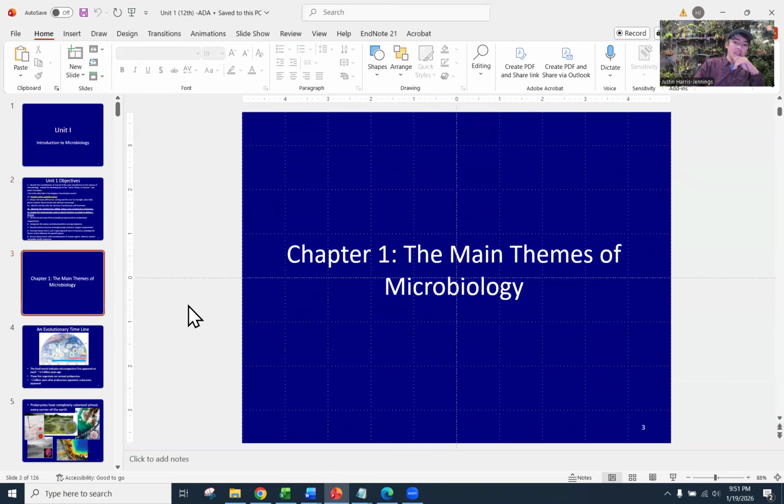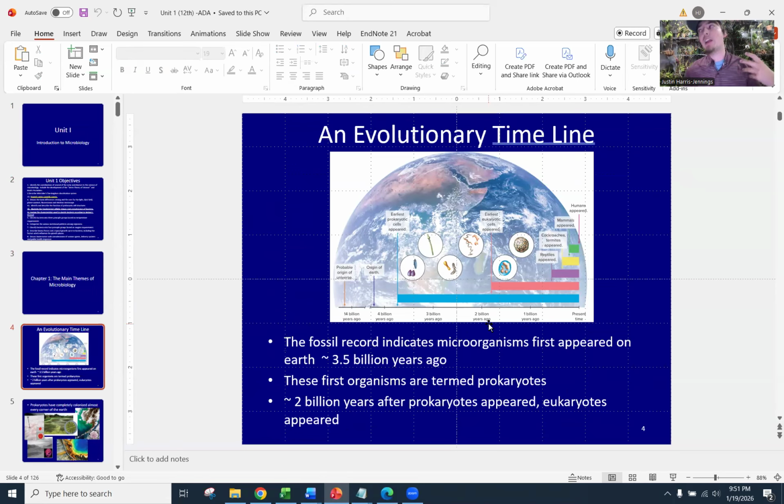microscopy. And so in Chapter 1, we're specifically looking at microbes, and these very small, usually unicellular organisms that are typically prokaryotic, so they don't have membrane-bound organelles. And if you look at the evolution of life, these prokaryotes first showed up in the fossil record in microfossils and chemical trace fossils 3.5 billion years ago. And then eventually these diverged into more complex eukaryotic organisms, which have membrane-bound organelles, and then became multicellular, and eventually into reptiles and mammals that we see now in the past less than 1 billion years.